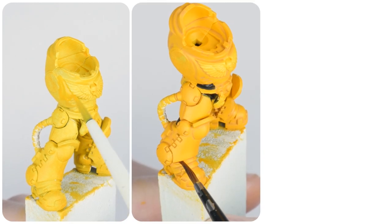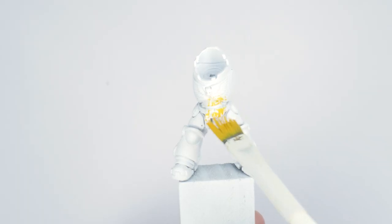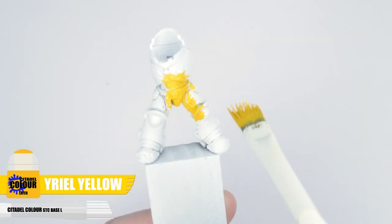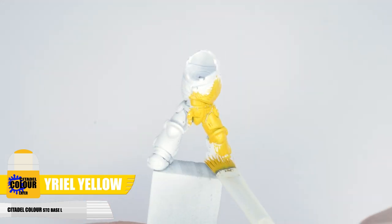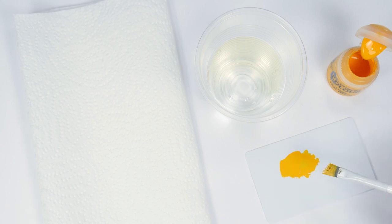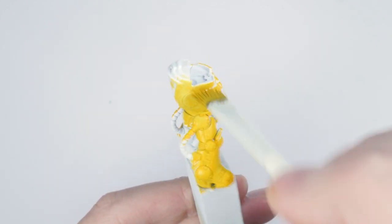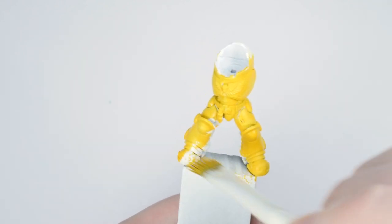The first thing we need to cover is painting the yellow power armour and the different stages of shading and highlighting. Let's get our base colour down first. The yellow I like to use for Imperial Fists is Uriel Yellow, and I recommend using a flat brush for your first initial layer because this spreads the paint out more evenly. You should also be thinning your paints — an equal amount of water does the trick. Remove excess paint from the brush on some kitchen paper for better control, keep your brush moving, and try not to go over any area you've already painted to prevent unwanted texture whilst the paint is still drying.